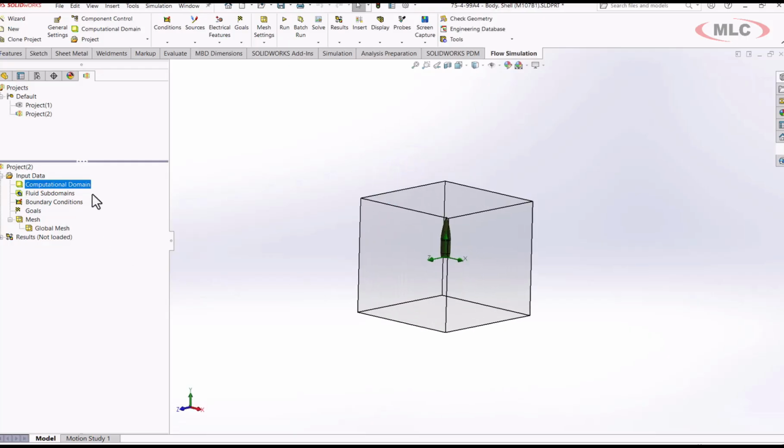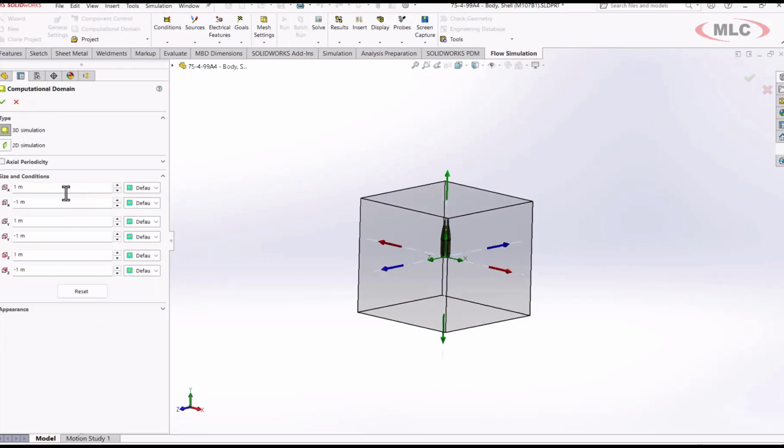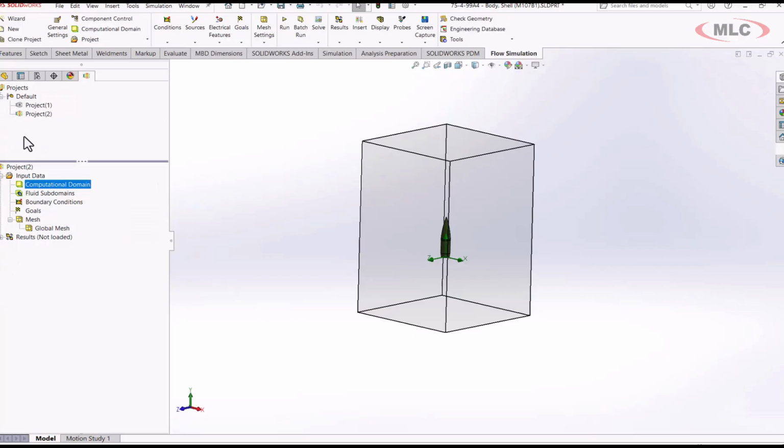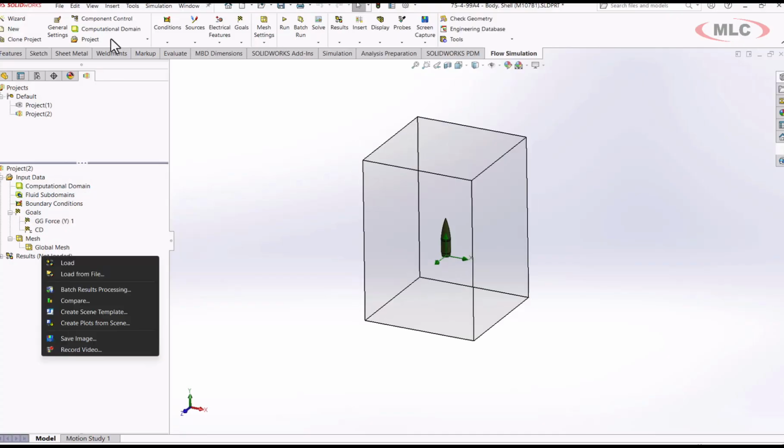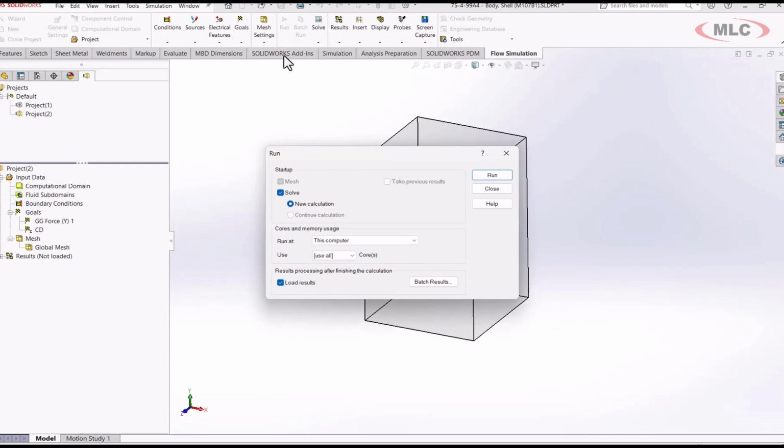Maybe I need to lengthen that just a little bit upwards. So let's go in the Y direction. Maybe just make that 2. Cool. So now I've got our computational domain, and there's not really a whole lot left to set up for this. We're just going to come up here and we're going to select run. This is going to take a minute, and so we'll let this run.